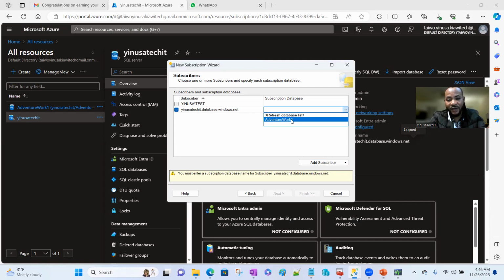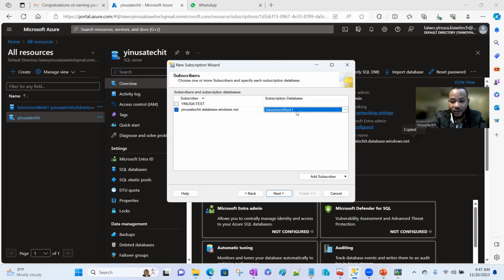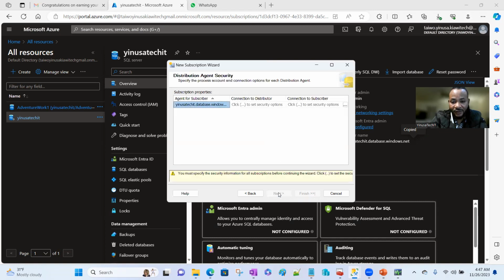So it now asks where you want to replicate it. If you have, like, that server that I created, with 5 databases or 10 or 20 databases, as many as you want, you can mention them in there. So you choose the one that you want to be replicating inside. I created an empty database inside the cloud environment, Adventure 1, which is what I'm going to use. I choose it, and I click on next.